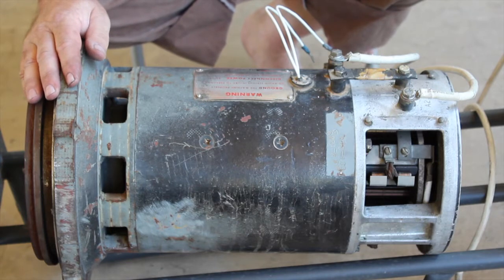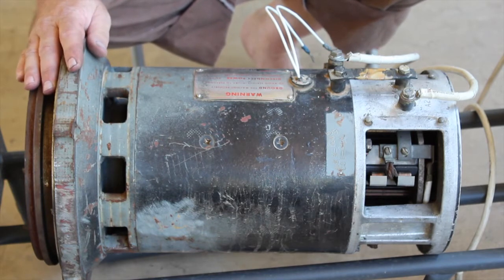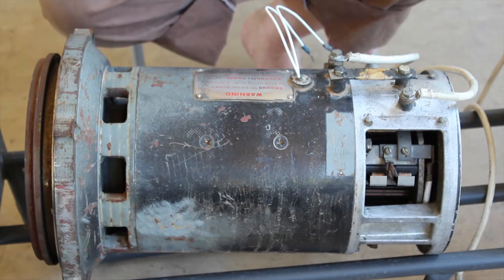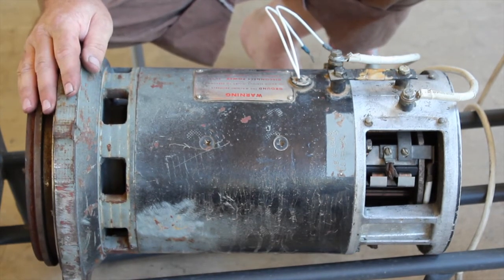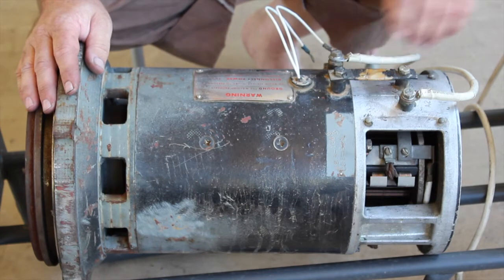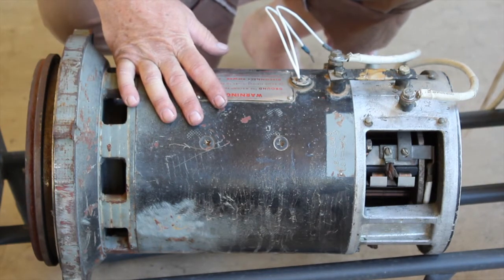All for $1,800 bucks if you want to come and buy it. You've got to come and pick it up. At that price, you spend the money, you get your butt over here, and you can have it. It's a great way to get into this game real cheap. At a decent price, you get a controller, motor, and adapter for $2,000 bucks. Anyway, here we go with the motor — I'm going to just run it up on 12 volts.